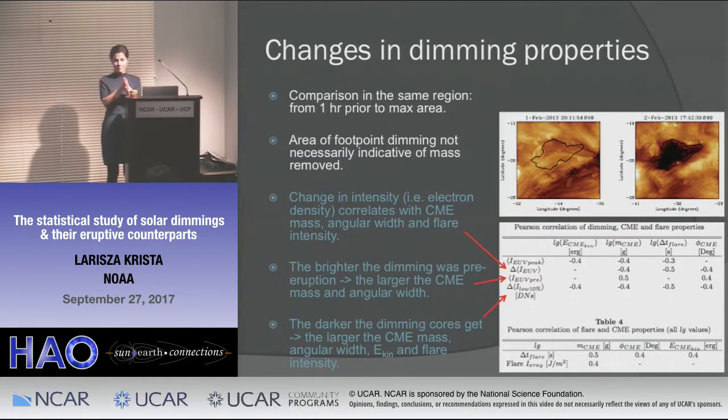Because if my dimming is at the central meridian, then of course the CMEs would be at right angles with STEREO. So then I actually used Angelos's code where I click and point where the CME is and try to estimate the mass myself. This is a follow-up study to see if the correlation improves. If it does not, then that's an indication that it's not the error in the calculations that is hurting the correlation between dimmings and CMEs. Does that make sense?